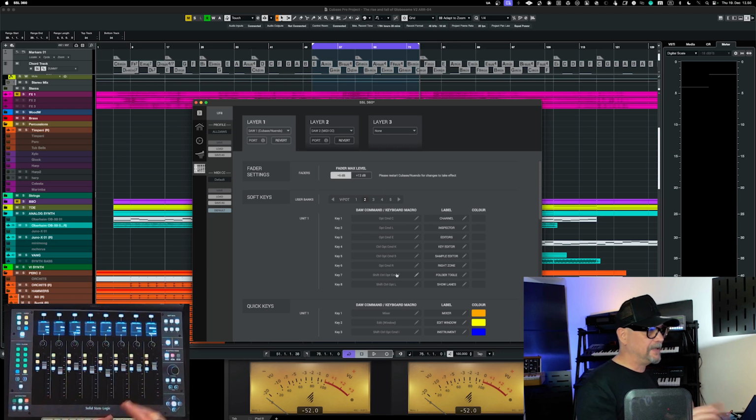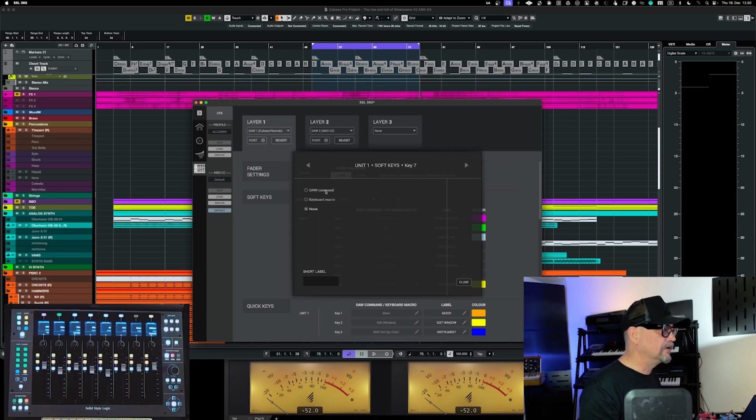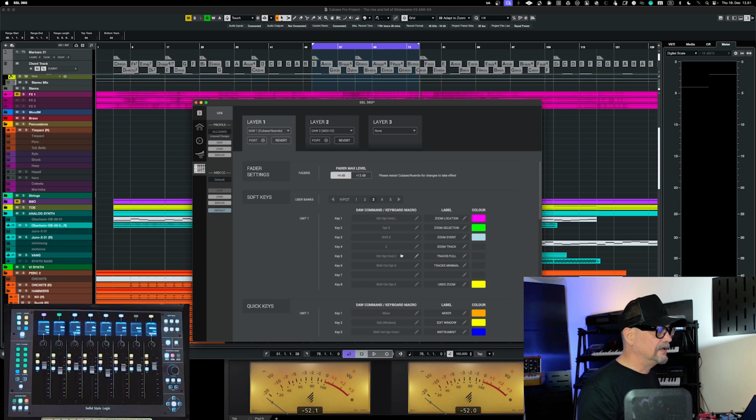And then what I have done in these cases, I have used a keyboard shortcut and defined that in Cubase, and then programmed the keyboard shortcut over here. There are some ready-made commands as well, which they support by nature. So if I go to the empty space where I don't have anything, I could also pull a DAW command, like EQ pan or any that they have pre-programmed into the SSL UF8. That's what you could do here.